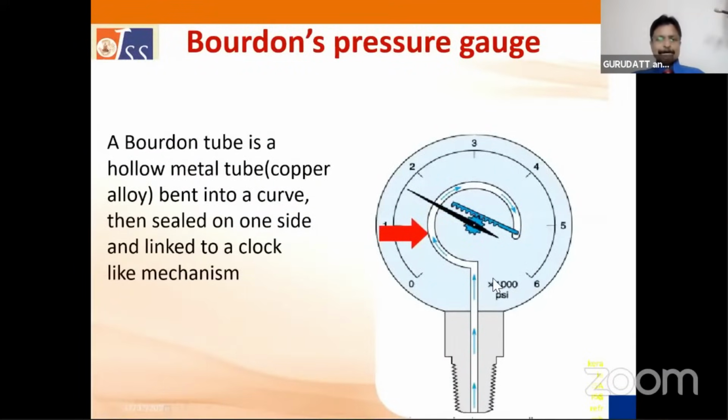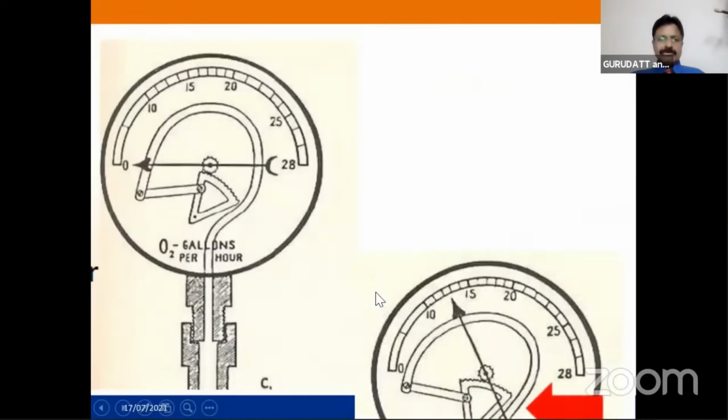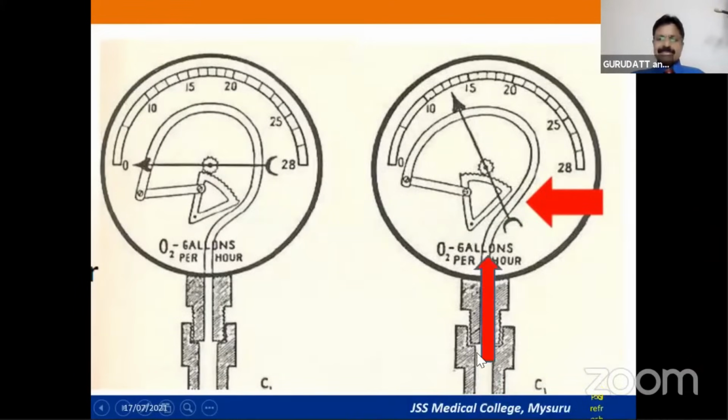These Bourdon's pressure gauges, again questions will be asked regarding this. Usually the pressure gauge that is called a Bourdon's pressure gauge mainly consists of a copper tube. It is bent in a C-shaped bend, and the tip of the copper tube is closed, and it is connected through a clockwork mechanism to a gauge. So the indicator will be there on the gauge of the pressure gauge. What will happen is, when you open the gases, the gases with high pressure will move inside and straighten this C-shaped tube. Once the C-shaped tube is straightened, it moves the indicator on the pressure gauge, and that will give you the pressure of the gas inside.